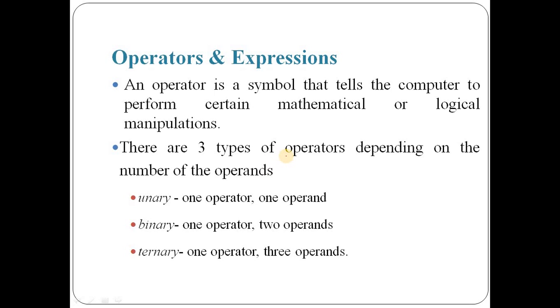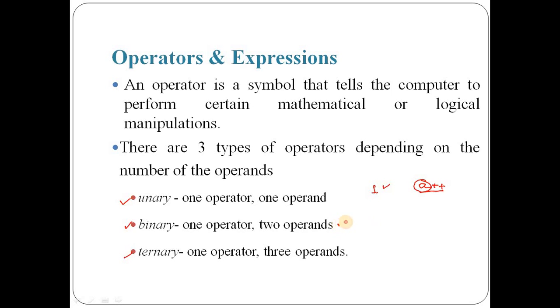In C or C++, there are three types of operators available, or we can divide the operators into three categories: unary, binary and ternary. These are based on the number of operands the operators are working upon. If the number of operands participating is 1, then we call that unary. Like if a variable a is there and I apply some increment operator, then it is unary because only one operand is there.